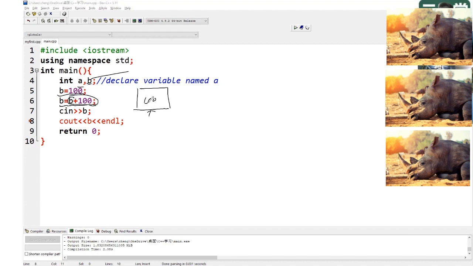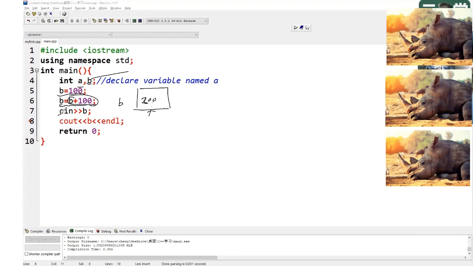B is 100. 100 plus 100 is 200. Then you assign this 200 to B. Because this box can only save one integer, you assign 200 to B, it changed to 200. 100 is gone because you have only one box, right? You have a new number, the old number is gone.